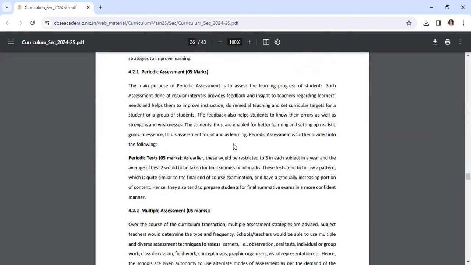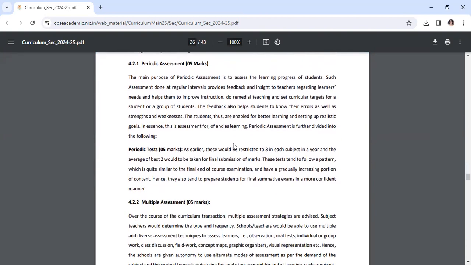improve learning. Periodic assessment is for 5 marks. The main purpose of periodic assessment is to assess the learning progress of students. Such assessment done at regular intervals provides feedback and insights to teachers regarding learners' needs and helps them to improve instruction, to do remedial teaching and set curricular targets for a student or a group of students.